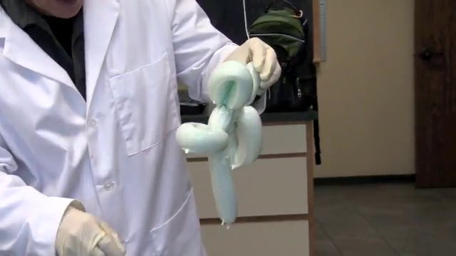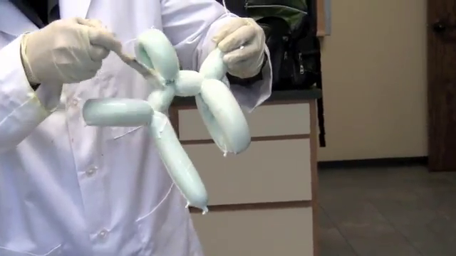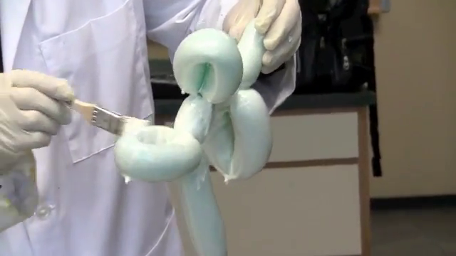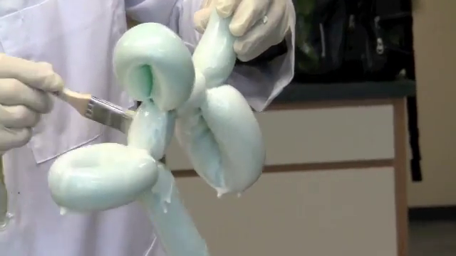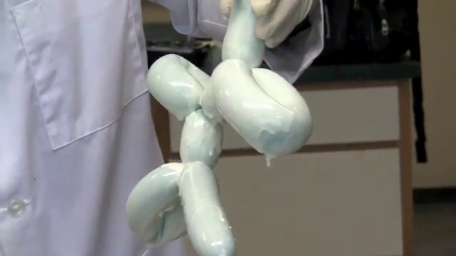And what I want to do is get a single layer of the Styrospray on the entire balloon, and it will go on a little uneven, but give it time because it has the great ability to lay down and just glass out for you. But what you want to do with your brush is just kind of help it out. So just put a little bit on, and then let it kind of even itself out, and then kind of help it out with the brush. So it looks like we've got it coated. The first coat, you never get it all coated.